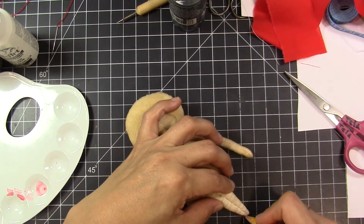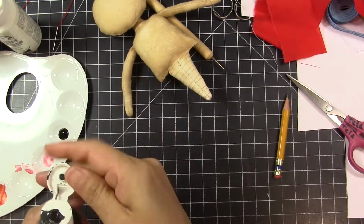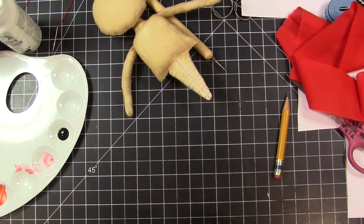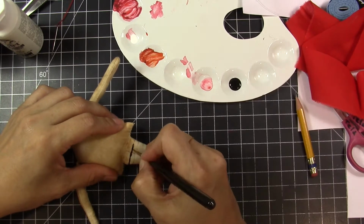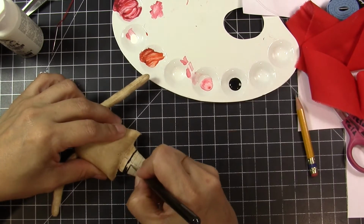After I assembled the doll, that's another part that was cut, because I was assembling the doll, stuffing the doll, assembling the doll, and doing the dress. All that was erased. I don't know how. I don't know what I did. But for now, we can look at how I color her.